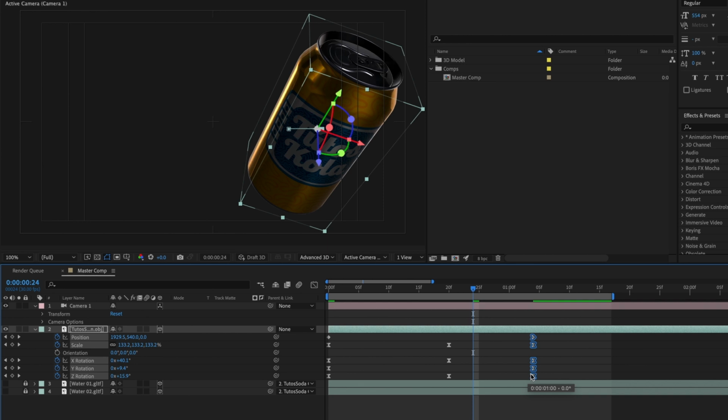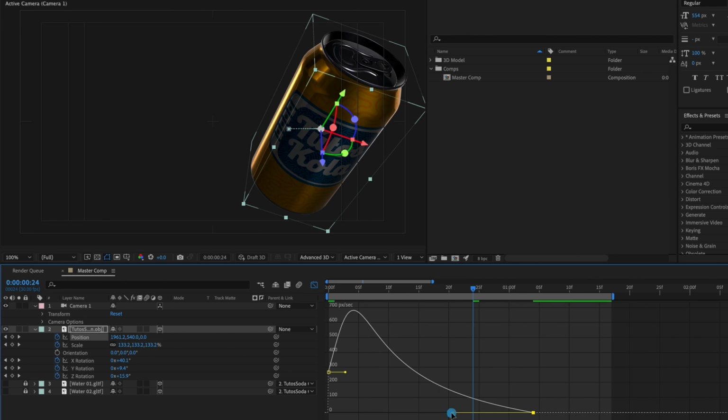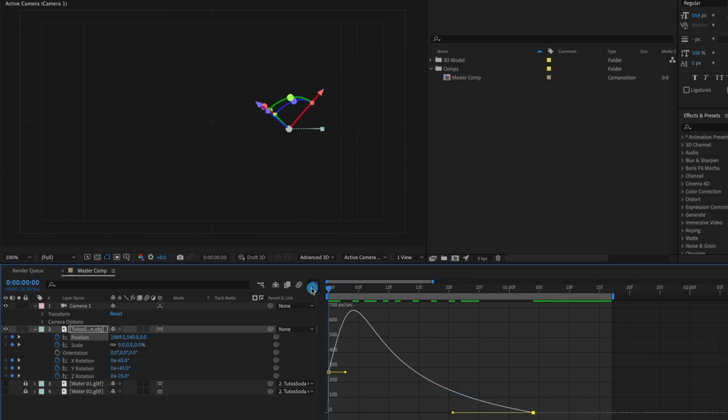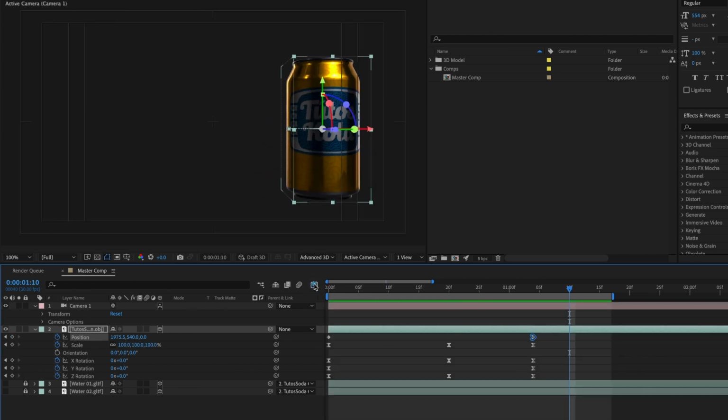I'll select the last position keyframe and edit its speed using the graph editor. I'll put this handle here to have it ease in more. This looks really good. I will go back to my timeline.